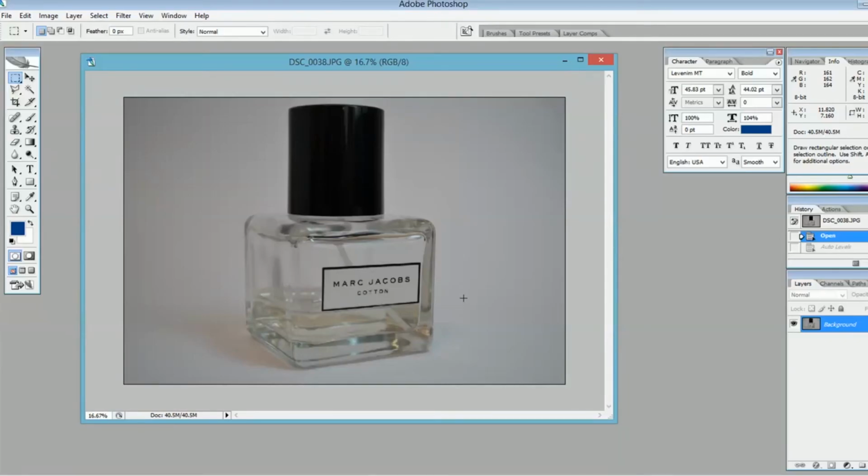Alright, so even though we can already use this photograph online as it is, it's sort of good enough, I would like to show you one more tip where I'm going to use Adobe Photoshop to make this look even nicer or even professional quality. This is Adobe Photoshop CS2, and it's available for download for free online from actually Adobe. They give it away for free because it's something like a 15-year-old program now.